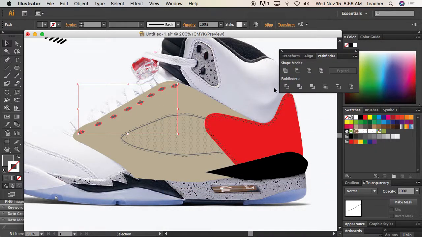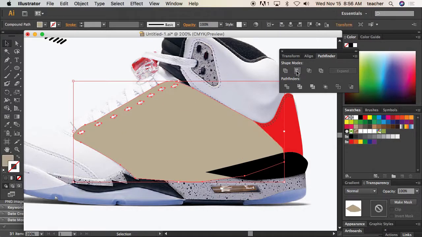Okay. So with the pathfinder tool, I'm going to use the one that's called minus front. So notice how the gray little circles are in front of the fabric. I'm going to hold Shift and select the shape I want. I'm going to say trim the holes underneath. Okay. Now it brings it to the foreground. Not a big deal. I'm going to press Command Shift and my lower parentheses, and it brings it to the back again. Okay. Or right click.